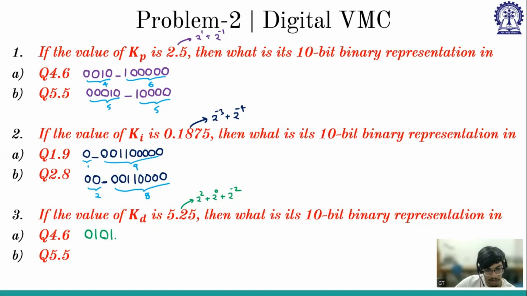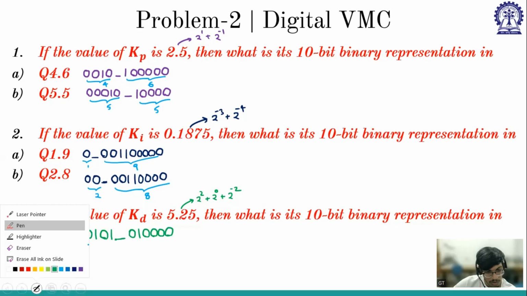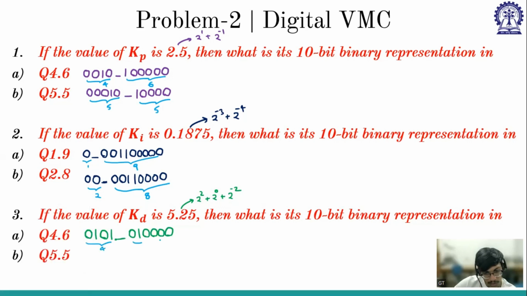So now it is 5. Now underscore 0, 1, 4 zeros. 0, 1, 1, 2, 3, 4. Right. So again, we have 4 bits here, 6 bits here. Now, if we do the other one, we'll have 1 additional 0. So 1 zero will be removed here and 0 will be added here. So 0, 0, 1, 0, 1 underscore 0, 1, 1, 2, 3. If you see here we have 5 bits, here we have 5 bits.